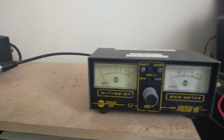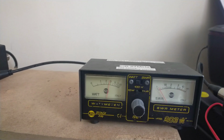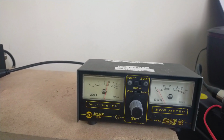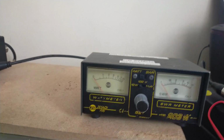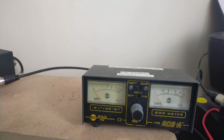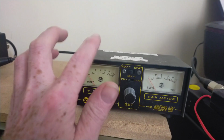So if we key this up, which I can safely do because there's a dummy load there, that's showing just shy of 3 watts on that meter. So not the 2.5 where I would expect it to be. So that means it is probably 2 to 2.5, I would say. So I wouldn't take these as gospel.